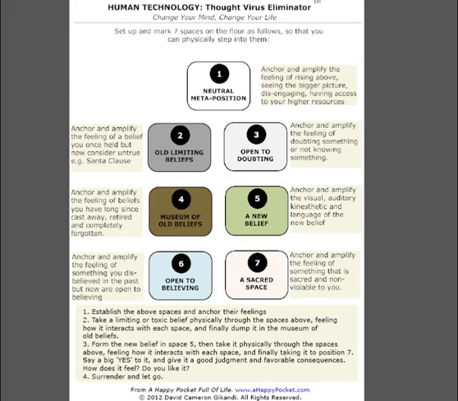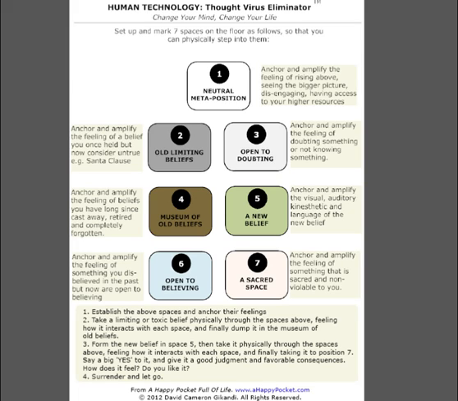Okay, now this particular tool that we are looking at now is called the Thought Virus Eliminator, and it's based on NLP, neuro-linguistic programming. The whole idea is that once you change your mind, you do change your life. It's amazing. So that's the whole idea of this particular tool. It helps you change your beliefs.